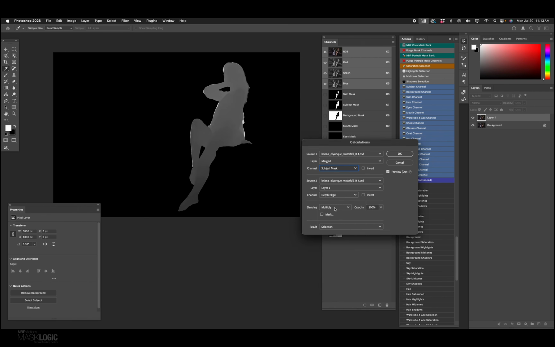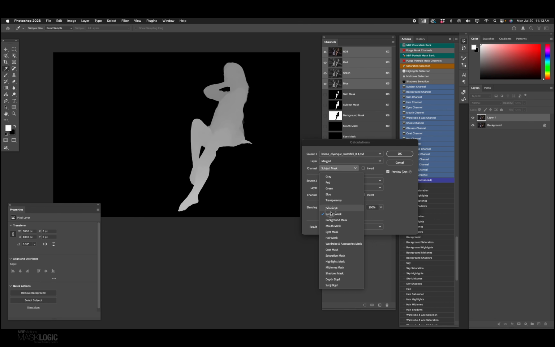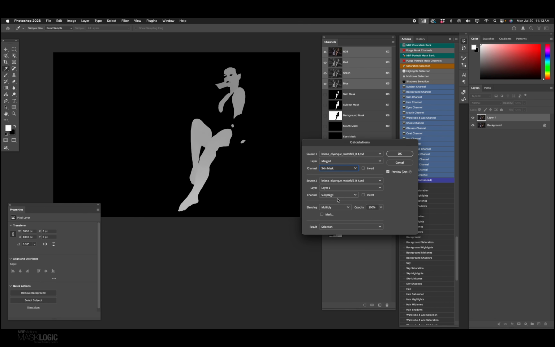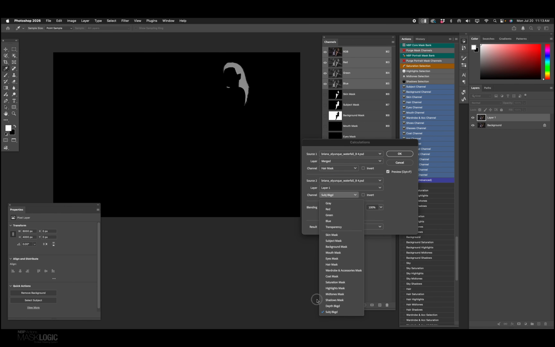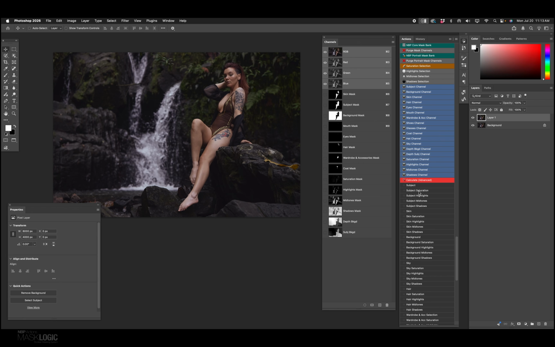Like I said, we can say subject and switch this to subject. And now she's the only thing being selected, which is just a straight subject selection. But if for some reason the subject itself, if she had a lot of depth to her, shot at a certain angle with a lot of camera blur, that would be relevant. So you can see we can still mix and match. You can even do the skin if you wanted to in the back, or the hair mask for some reason, and the depth. Not usually that relevant, certainly not on a shot like this, but you can use the calculations to then create these selections that you can do anything with.